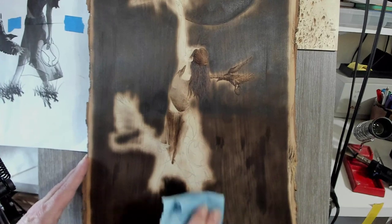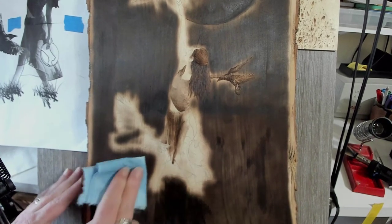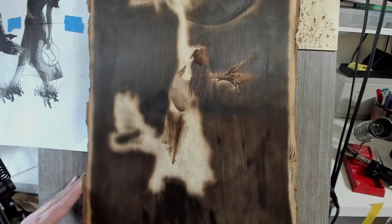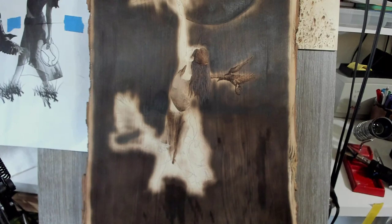So now I know how dark this is going to look. It's still not as smooth as I want it. There is going to be grass. So, what to do?